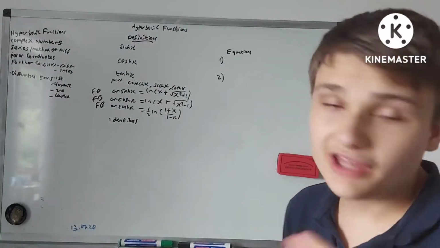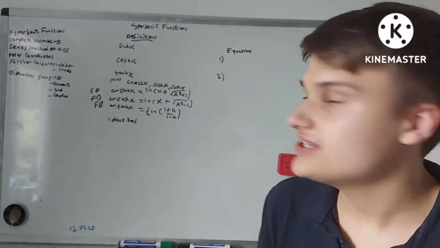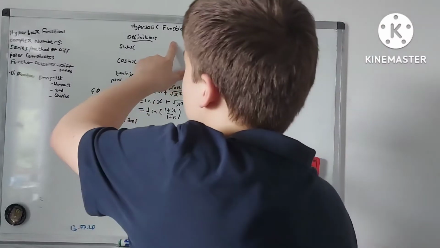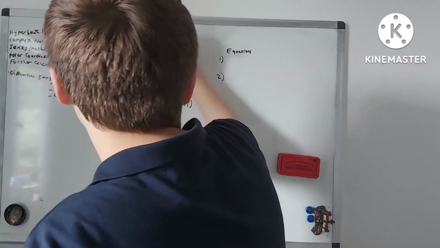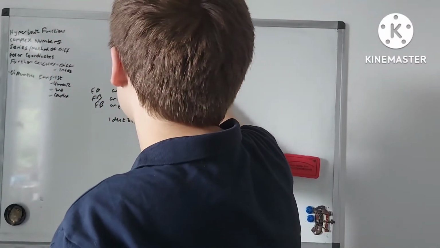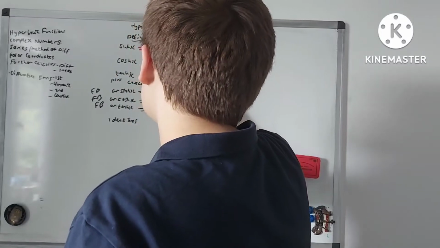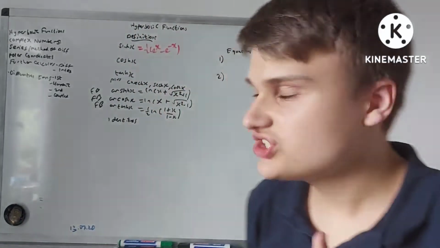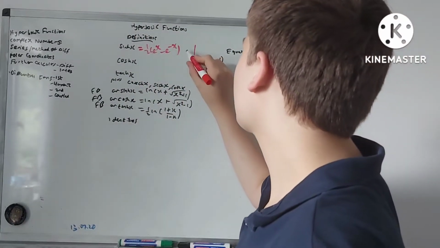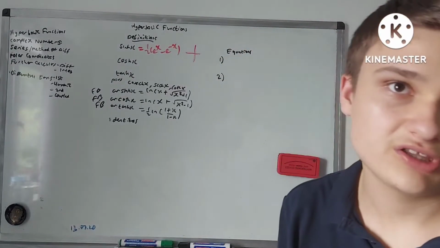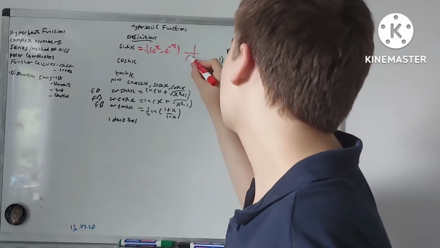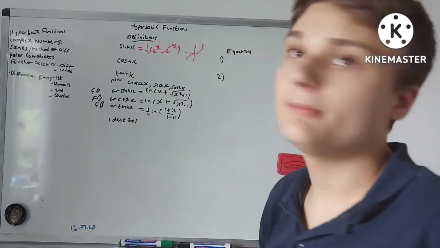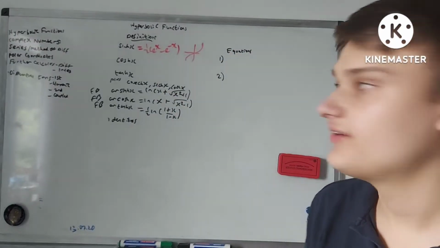Now, we'll start with hyperbolic functions because they're relatively easy. So we'll start off with the definitions of the hyperbolics, which is sinh x. Now, sinh x is a half of e to the x minus e to the minus x. And sinh looks a little bit like a cubic. It is not a cubic though. It looks a little bit like one if you squint, but it isn't.